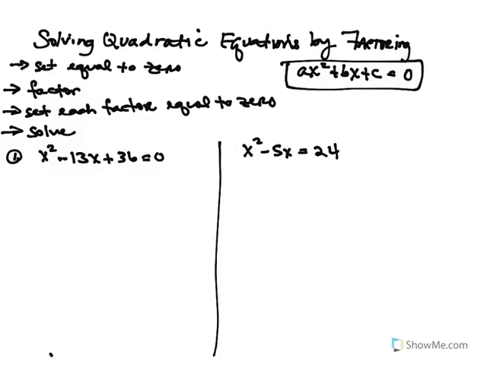And I know I'm going to have to factor it because I have a squared term. It doesn't change your rules of solving basic linear equations. These are the rules you're going to have to follow in order to solve quadratic equations, because you have to factor first. So it's set equal to 0, so now we can factor. We're going to factor x squared minus 13x plus 36. It's factors of 36 that'll give us 13.